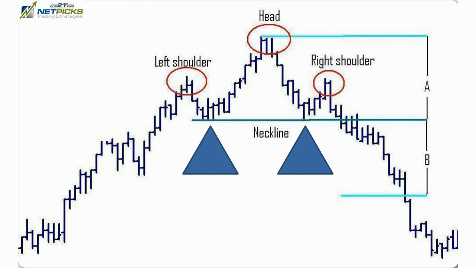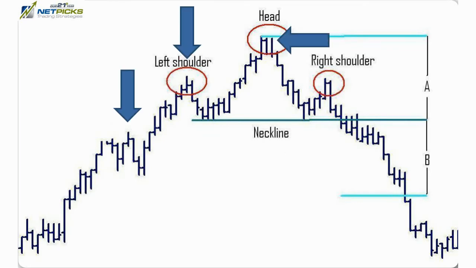Extending the comparison, we have the 4th feature of the pattern, which is called the neckline. It's formed by drawing a line between the 2 depressions between the shoulder and the head. Classical technical analysis defines an uptrend as a series of higher highs and higher lows. And this is what we see here. It's a clear uptrend culminating in the head of the pattern.